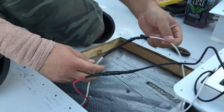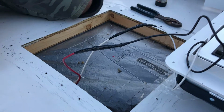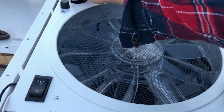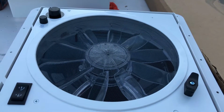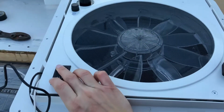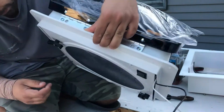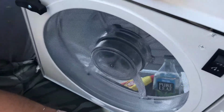Black and red and white and white all taped up. I'm gonna go try to connect the camper, see if they work. Okay, let's see if it works. No, it doesn't work? Let's see if it works. We have to open it first before it turns on. Yes, it works.